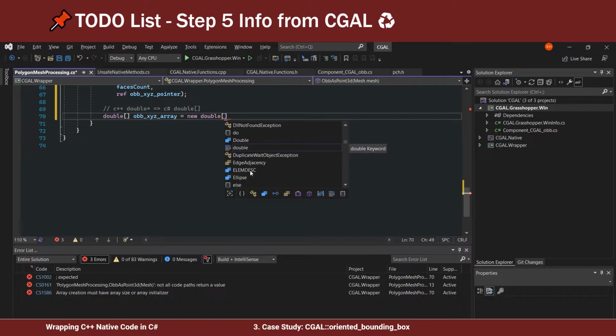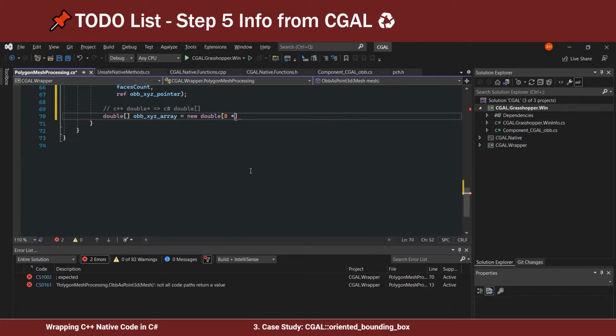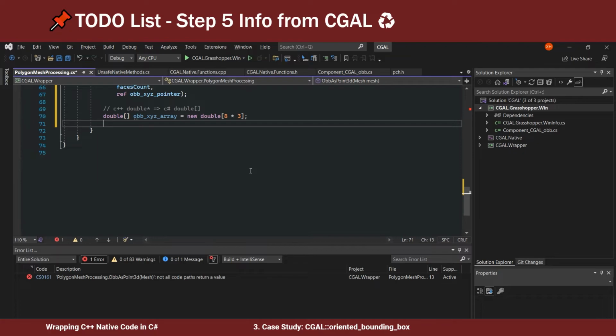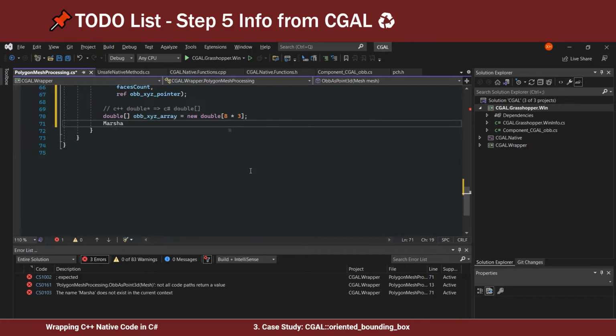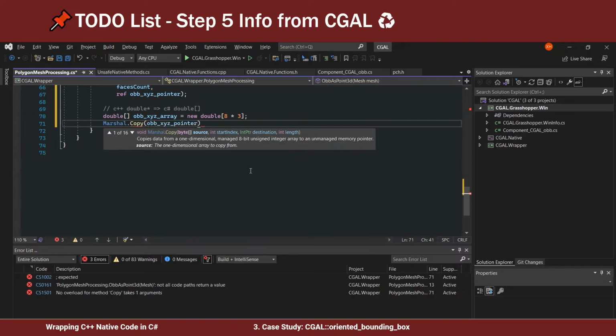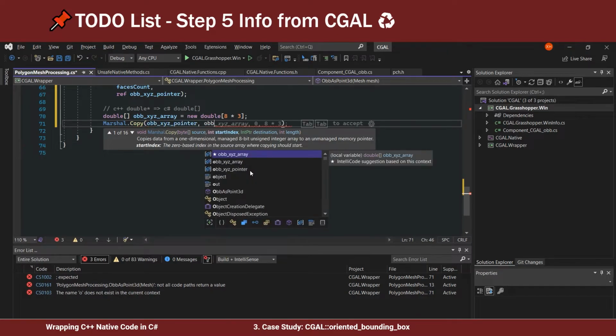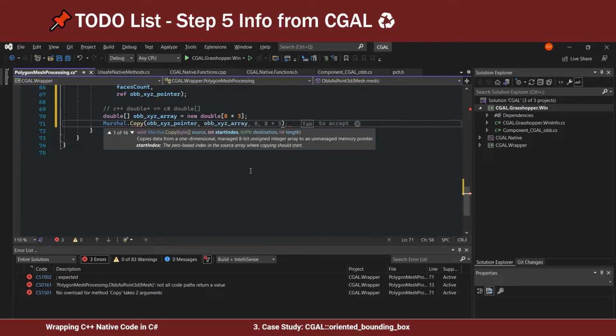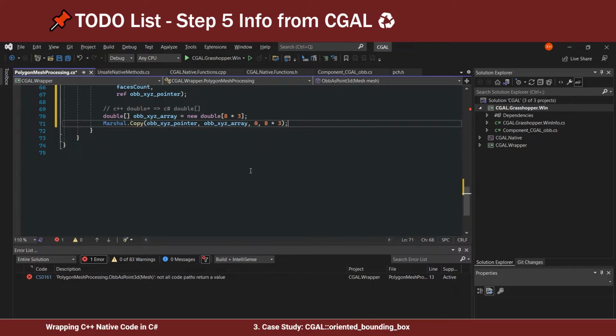The size of it is 8 points times 3, because each point has 3 values. We then use Marshal.Copy to copy the value from the pointer, OBB XYZ pointer, to the C# array, OBB XYZ array, from 0 to 24.